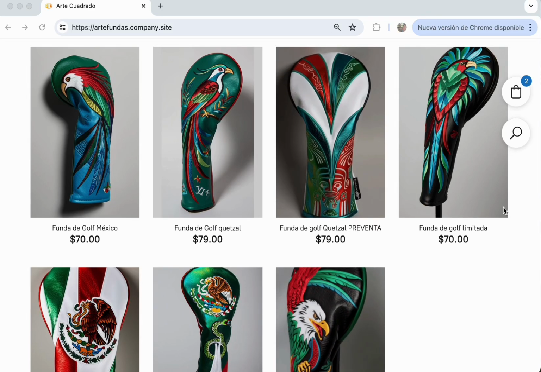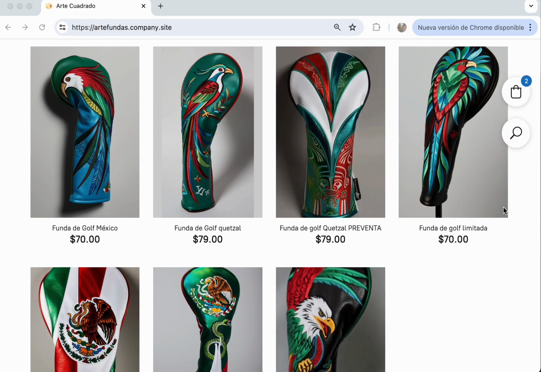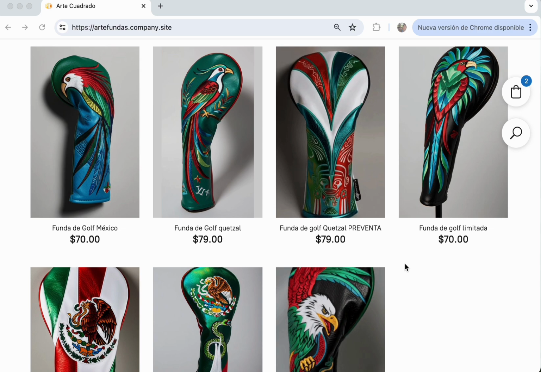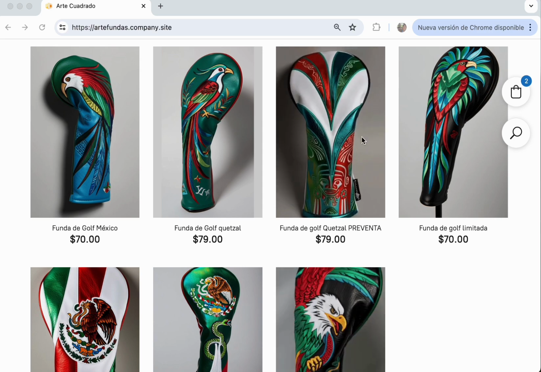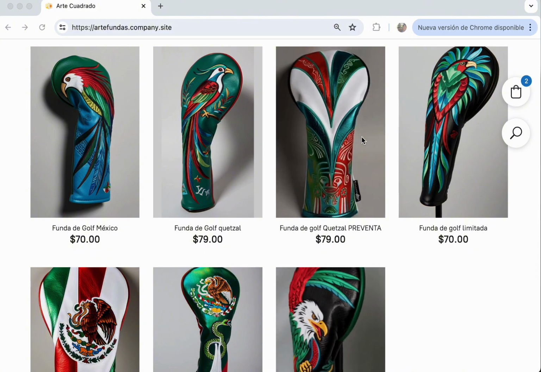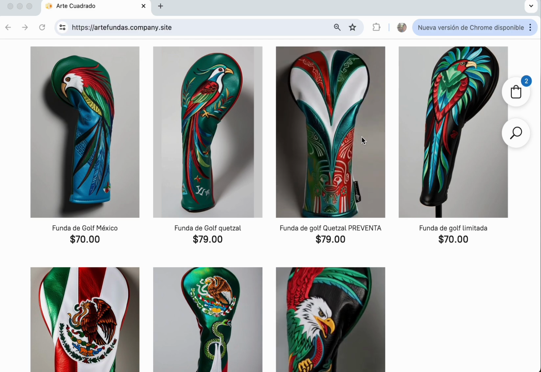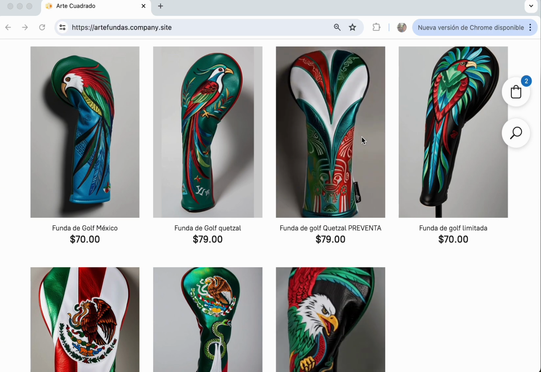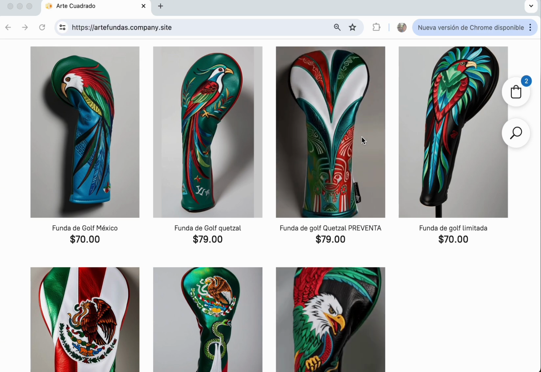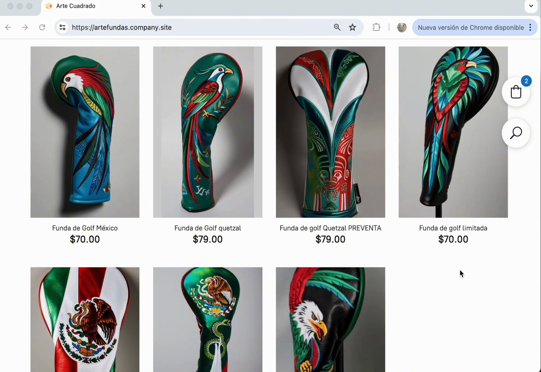This is a very important and very great tool to use with AI, artificial intelligence, because now you can really create products that don't exist, but you are planning maybe to sell in the near future. But maybe you don't have the budget, you don't have the time, you maybe have done some research to make the product in China or in Mexico or even in your region. But you want to see first if the product really has demand, if it's going to sell.